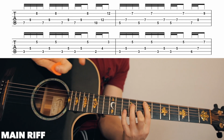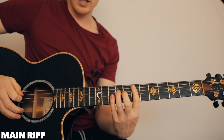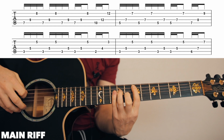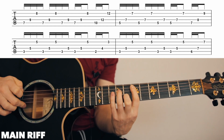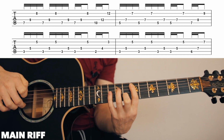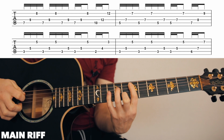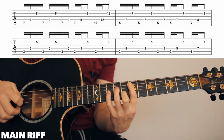Now, if you put the palm of your hand here against those kind of bassy notes, you get this nice sound. Instead of, you have, okay, and then have your middle finger on the B string to pluck. So we're going to do pick, pick, pluck, pick, pick, pluck.